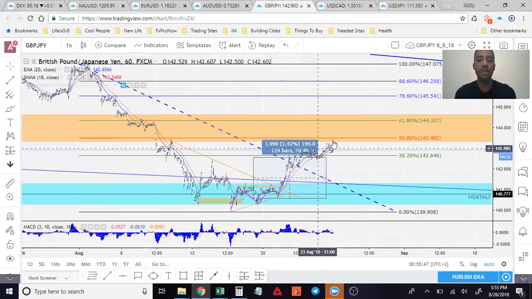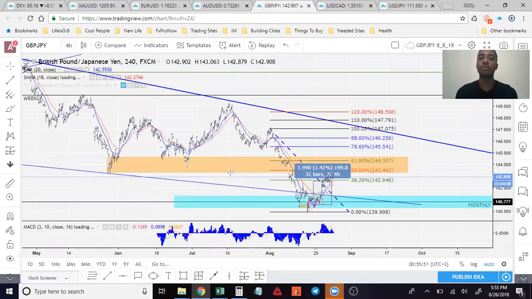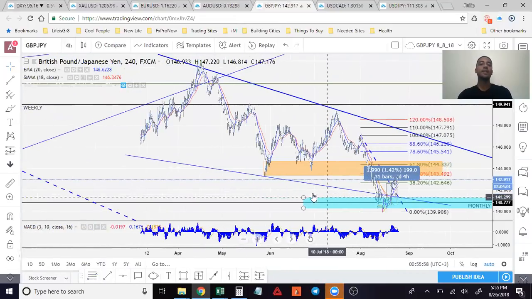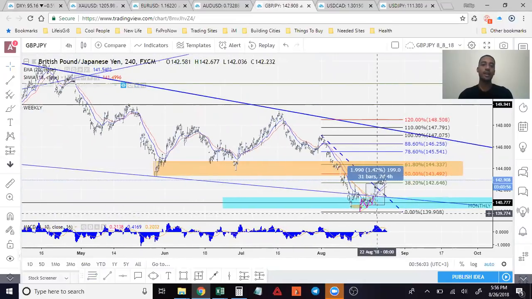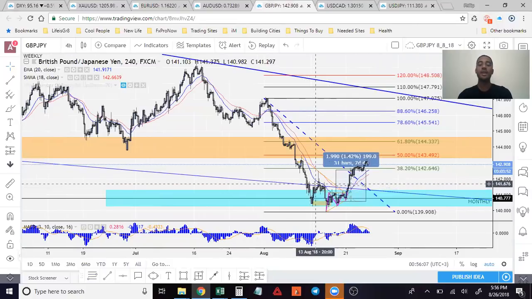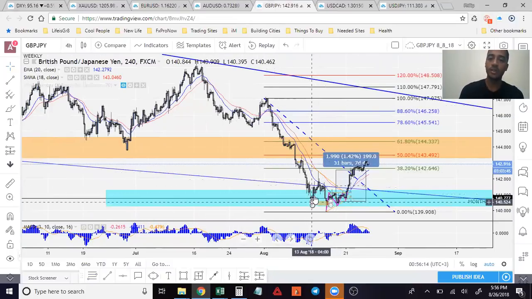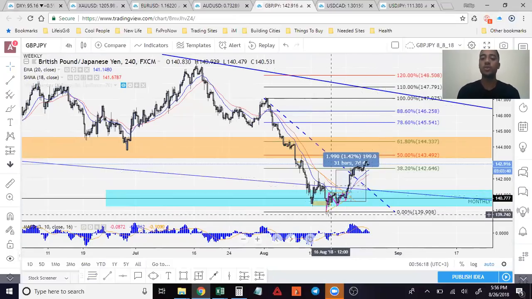So it had its big push that it needed, right? I don't really know if GJ really needs any more push. The reason why I say that is because it was a strong push to the downside either way, and it literally broke through this trend line. It broke through this trend line pretty clean. It broke through and also retested. Now it didn't get to 38.2 based upon point A, point B, right over here, point C. Price didn't get to 38.2. So this was the lowest point right here.